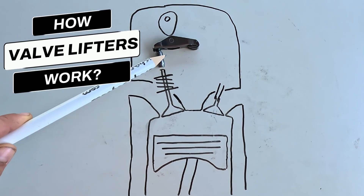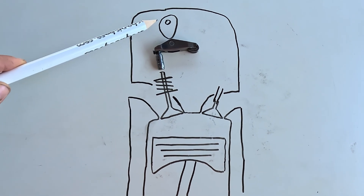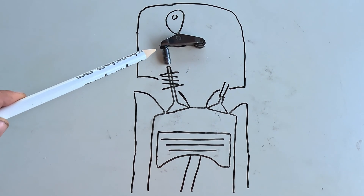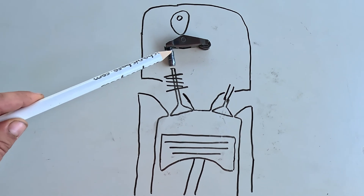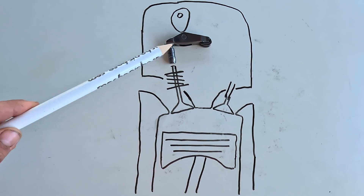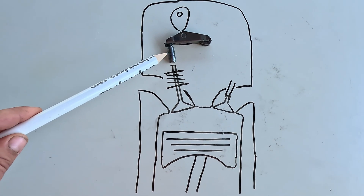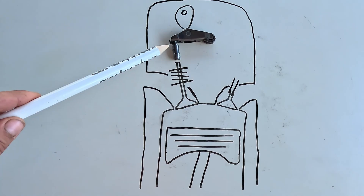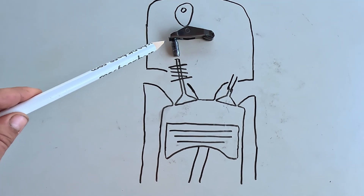The valve lifter is a small hydraulic cylinder filled with pressurized engine oil. It's located between the valve stem and camshaft lobe or rocker arm depending on the engine design, where it acts as a cushion and provides a constant and soft connection between these two components. In addition, hydraulic lifters eliminate any clearance between the valve and corresponding valve train parts, which is why cars with such a setup don't need regular valve adjustments. The only way for them to fail is when the oil pressure inside them is low, or when they are clogged with sludge. When that happens, the lifter won't extend fully, which causes it to lose contact with the camshaft or rocker arm, resulting in a tapping noise.